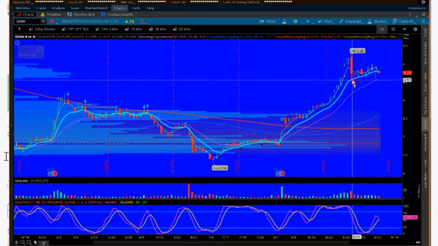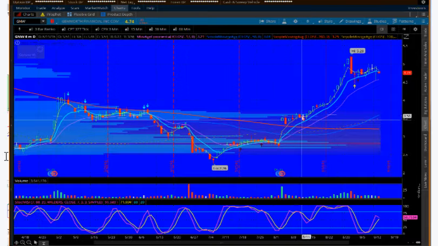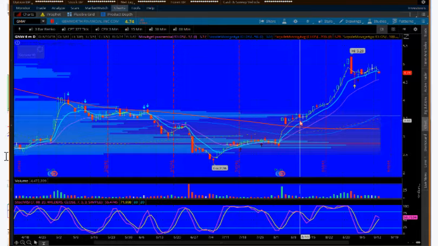I like the T-line. I used to use the 9, but I've gone to the 8 primarily because the 8 and 9 EMAs are going to be pretty darn close to being the same. And I don't have to answer questions about why I use the 9 over the 8. It's basically, and I use moving averages to help visualize the trend. The trend here is up, up, up, up, up. Even though this one went sideways and didn't work, the trend was still up.